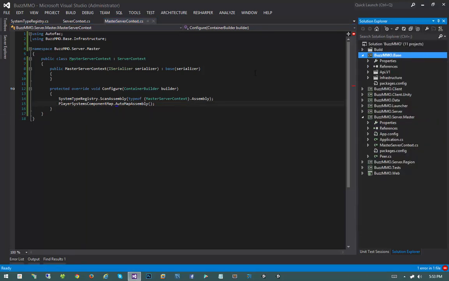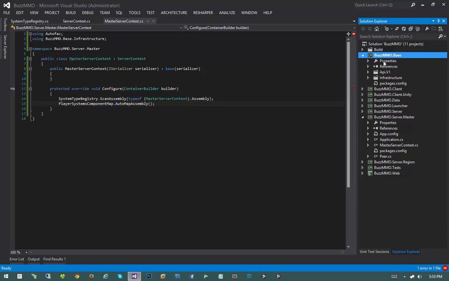So we haven't actually written any system interfaces yet. What I want to do is go ahead and create a login system interface, or system. Just the interfaces for a login system, so we have something to work against as we start building up our client and see about things actually working.